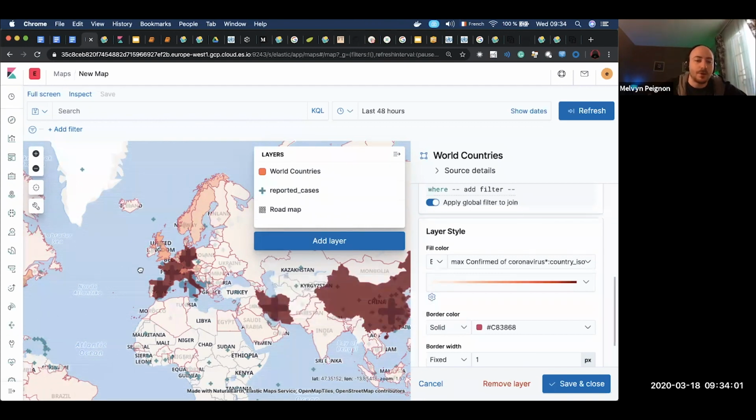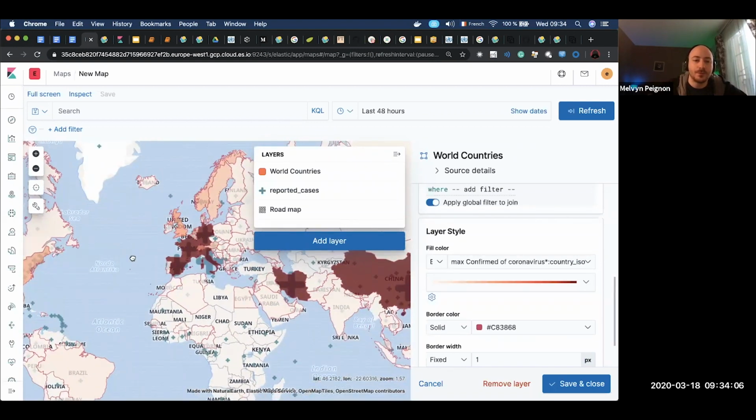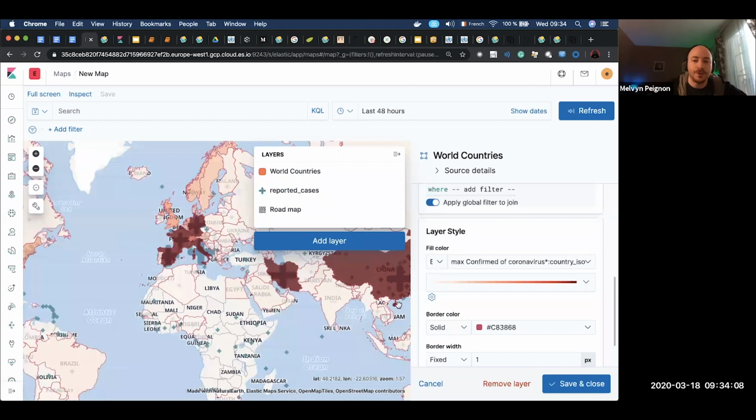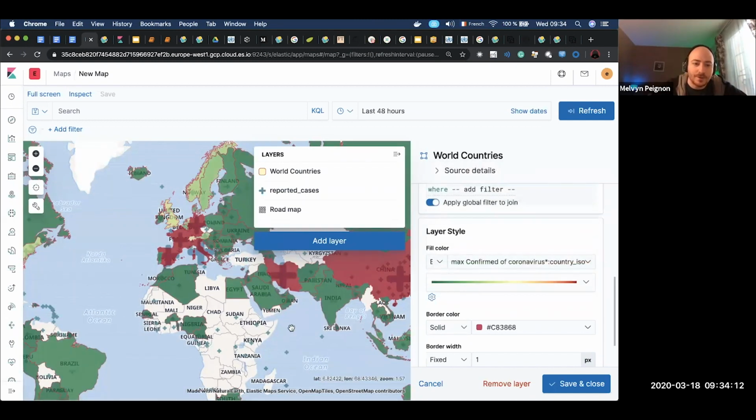And what else I can do is try to add another base layer to say, if you don't have any case, I want you to be green. And as you can see here, if I select this, it almost looks like countries that have a small value will be considered healthy, but that's not really the case, right?